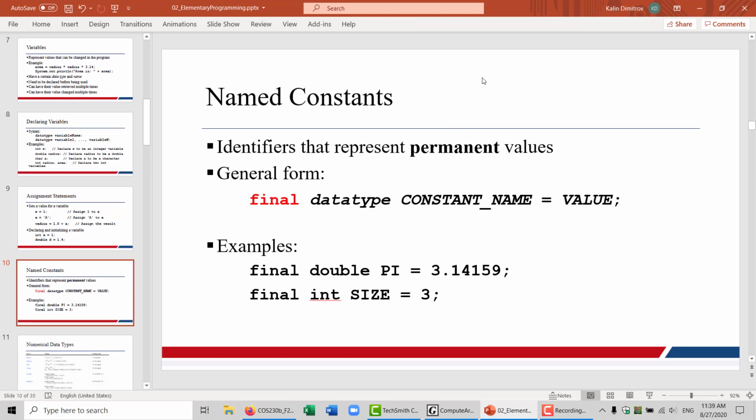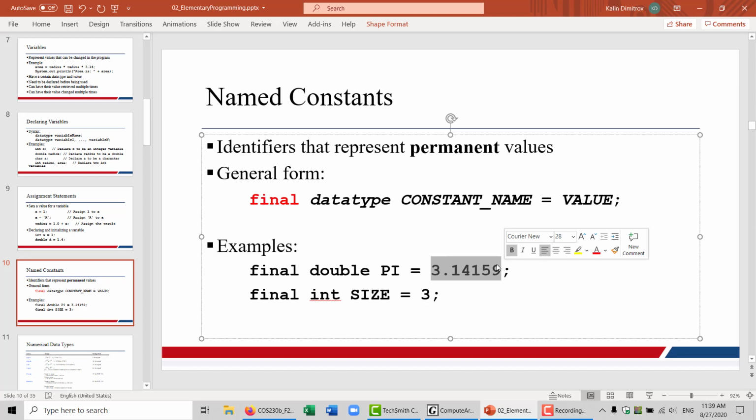Quite often in your code, you may need to repeatedly use a value that doesn't change, in which case it could help to give that value a name. So these are called named constants. For example, if you have a program that uses pi repeatedly, instead of using 3.14, a better way to do that is somewhere at the top of your code, you declare a constant with the name pi and you assign the value of 3.14 to it. From that point on, you can just use pi in your code and your code becomes easier to read and maintain. The correct syntax for that is by using the keyword final.